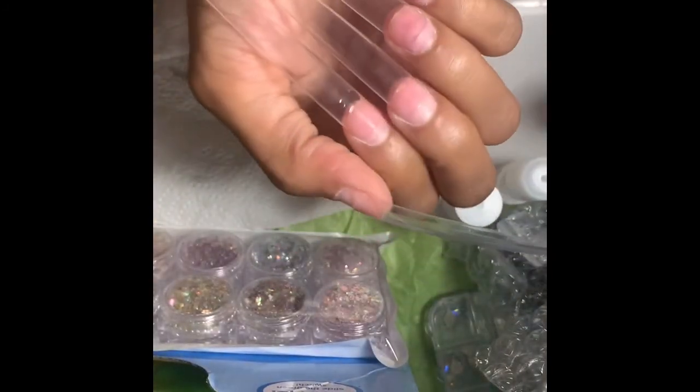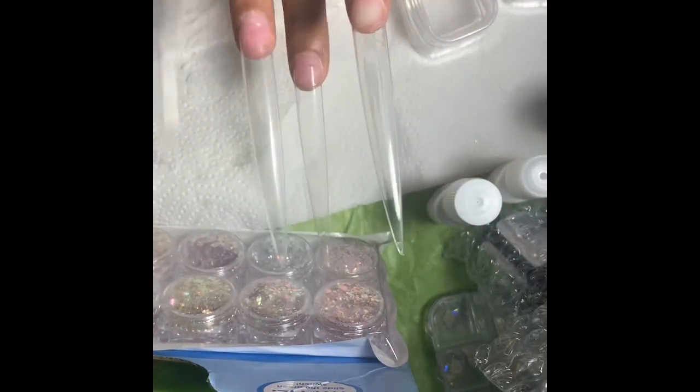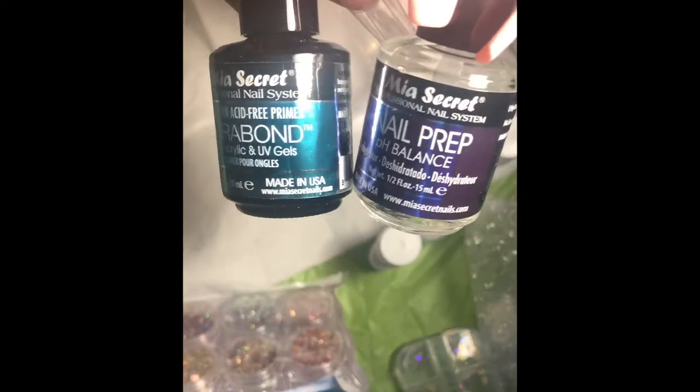This is how the nail tips are looking once I glue them on. Now I'm about to just cut them down to the length I desire and just shape and file them. So this is the shape and the length I decided to go with. I wanted more so of a taper square, but I'm still practicing on my shaping, so they kind of look a little coffin. Some are like coffin, some are taper square, but I'll get better.